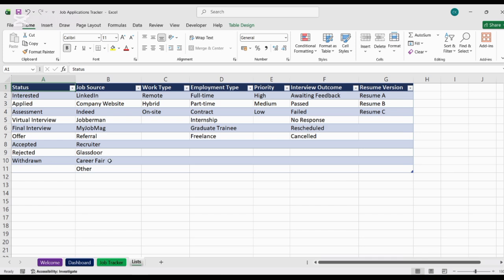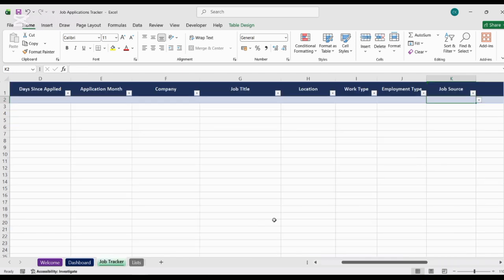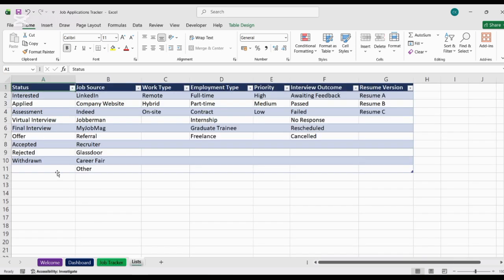Let's look at this job source now. We can see that we have the last one here to be ordered now. So if I want to add to it here, maybe I want to add another thing here, like referral, say from me.